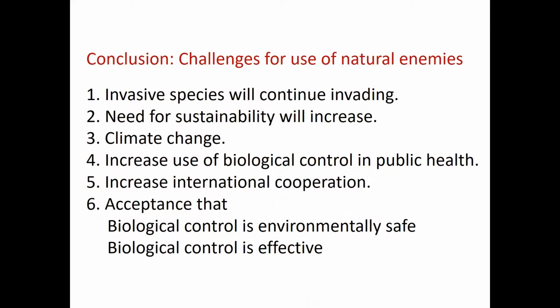But there aren't that many other examples in conservation biocontrol where you have such a great success that's actually being used. So hopefully that will move forward because, like I said, there's a lot of interest in this field. Okay, so I'm just going to wrap up by talking about challenges to biological control. I hope I've convinced you that bad biocontrol has changed to doing things a much better way and being used when it needs to be used.